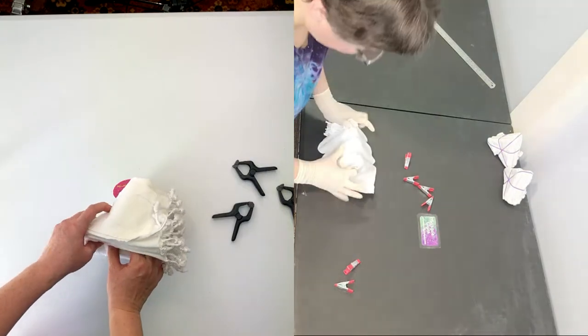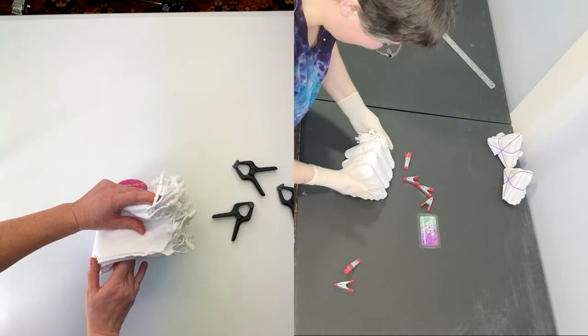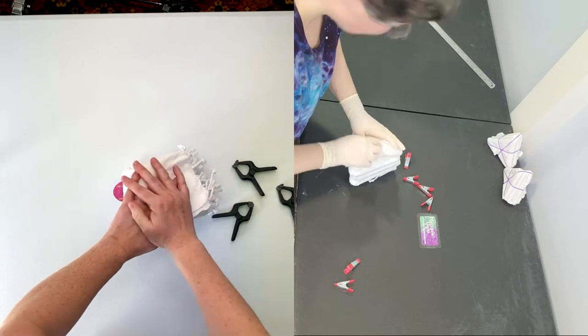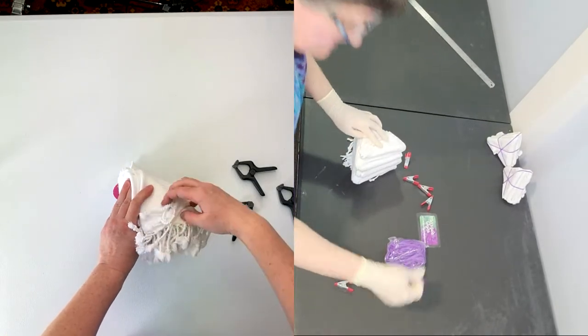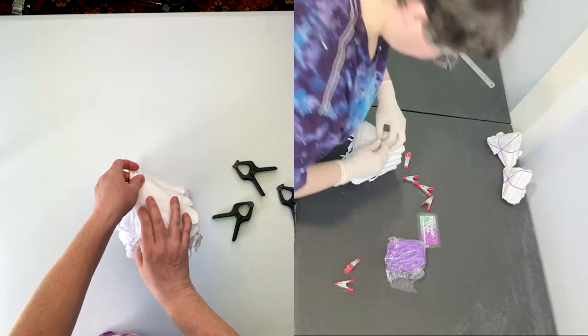Yeah, and if you have big hands, boy, another set of hands would sure be nice. Okay, yes, because now it's getting the rubber bands. Yeah, okay. And I'm still doing just the three rubber bands, and that's the great thing with these, they're so nice and stretchy. Oh, they're the best rubber bands.